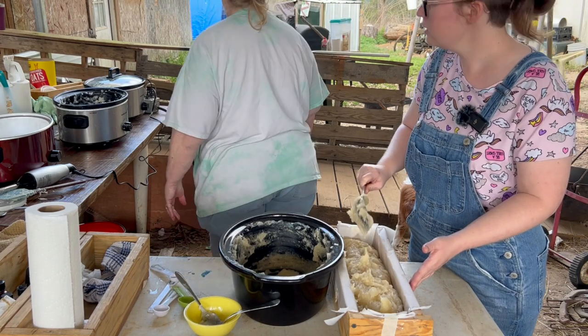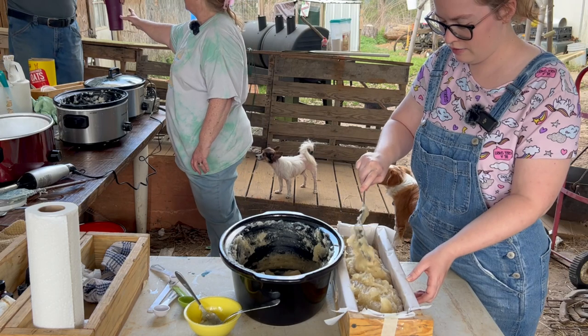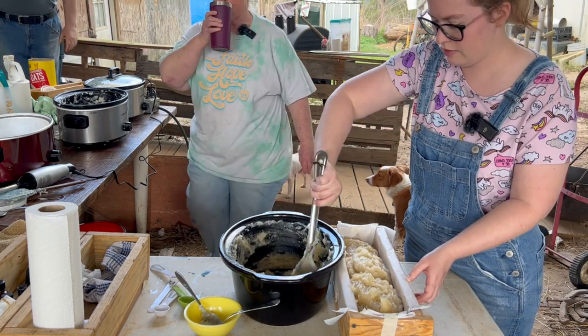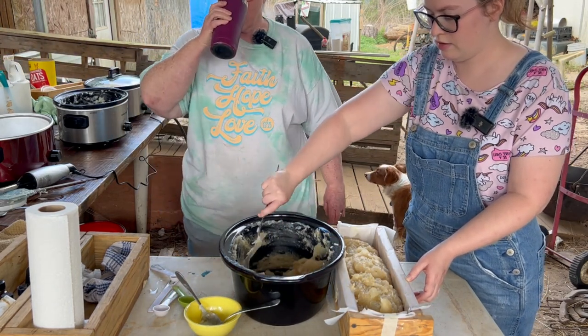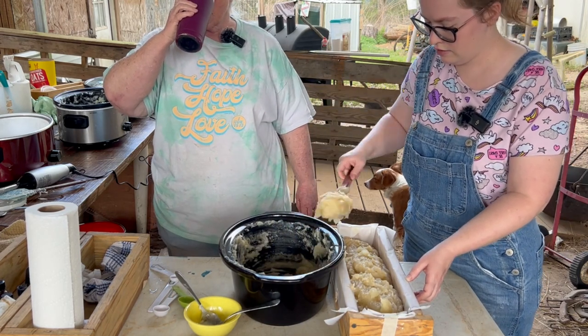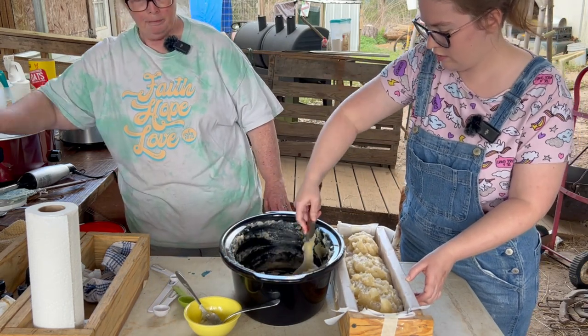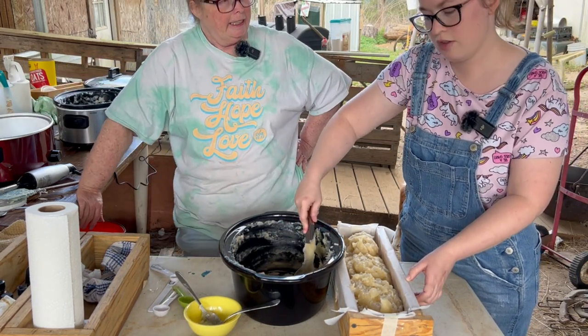Here's my helper over here bringing me a glass of tea. Yay, helpers. Wonderful husbands. Thank you. Oh, that's so good. Sweet tea twice a day keeps sadness away.